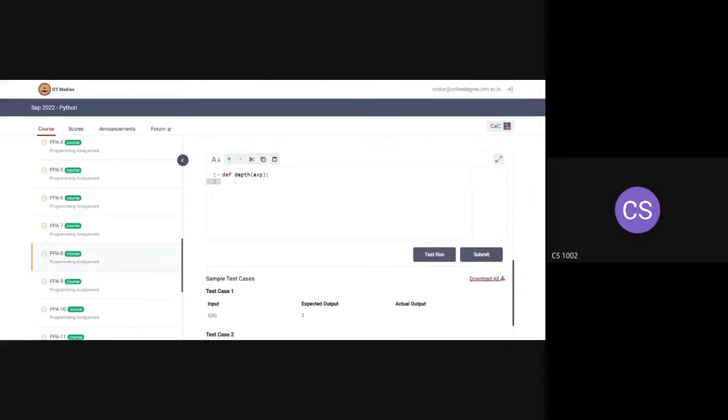Just because there is an opening bracket and a closing bracket doesn't mean it will increase the depth. You also have to check whether it's inside some other bracket or not. If it is independent, it will not increase depth. It will increase depth only if it is inside another pair. So that inside part is very important. Okay, some other solution.